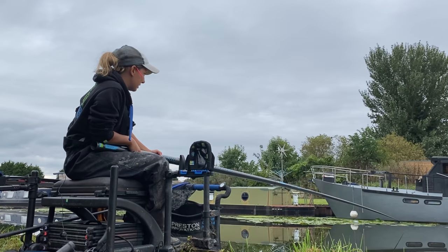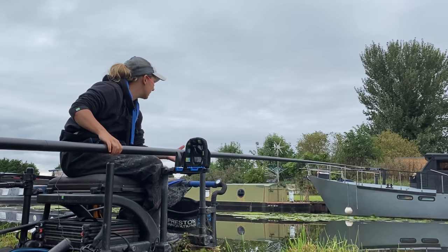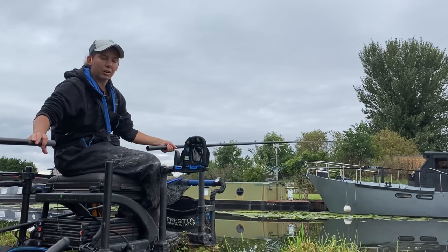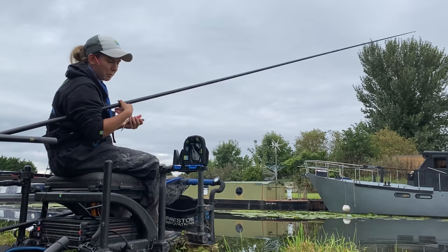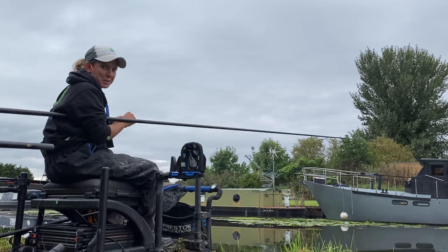Oh, there we go. Perfect, it's a lot better, this. I'd have probably bumped that one off on a 9, it wouldn't quite have been the same. Well, getting a lot of bites. Little pommies. For those who don't know what a pommy is, it's a little hybrid type thing, bigger eyes, and it's an up north saying, I think, because I get loads of questions about what a pommy is.